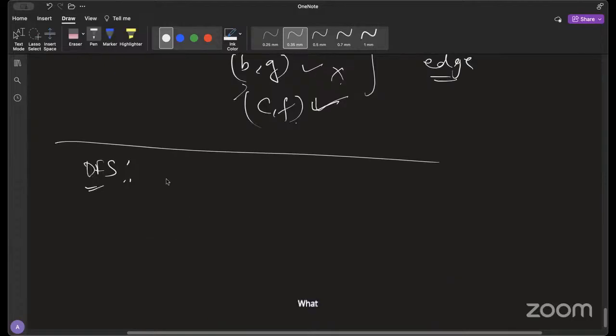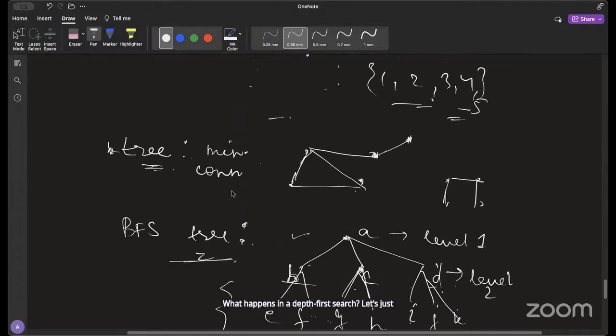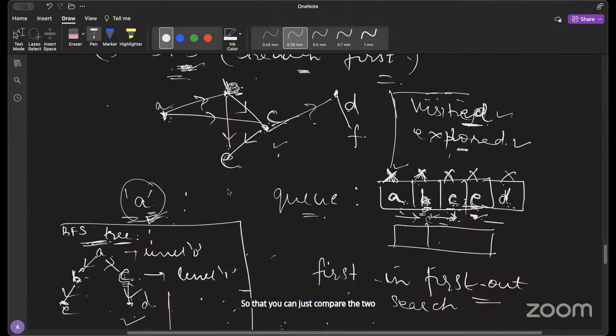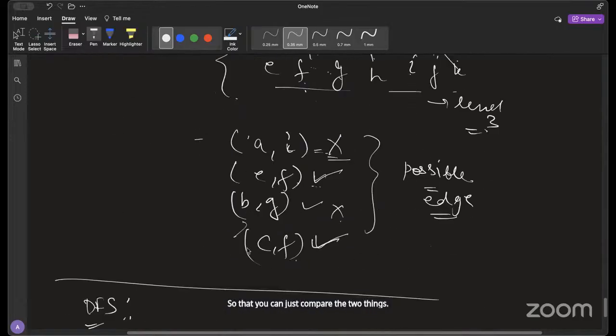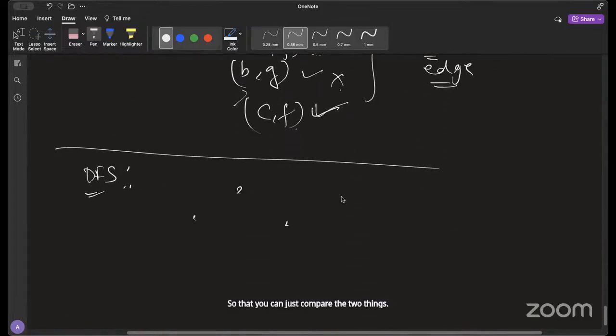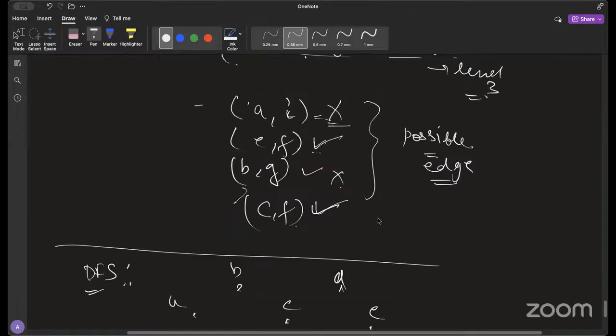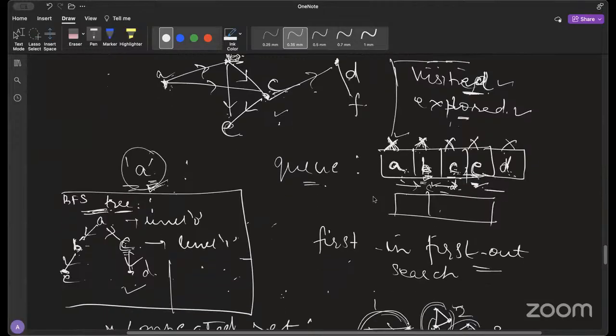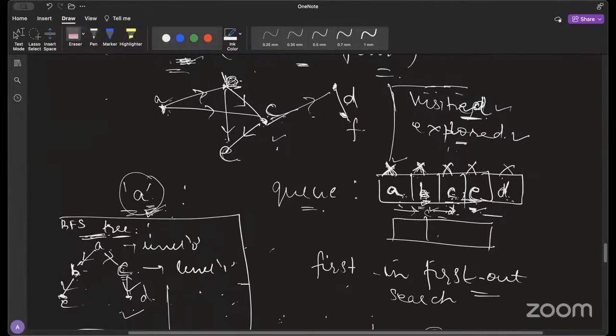So what happens in a depth first search? Let's just draw the same one so that you can compare the two things. A, B, C. In the original one, there was not an edge here, right?